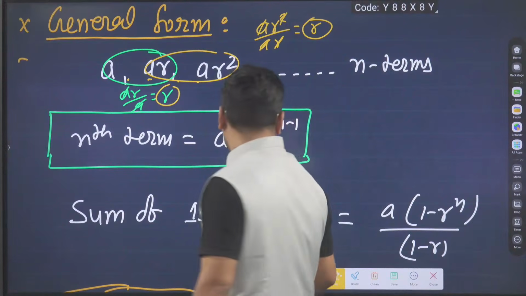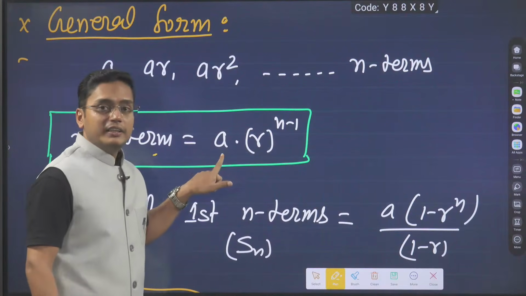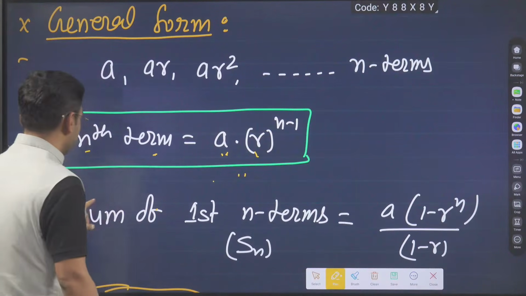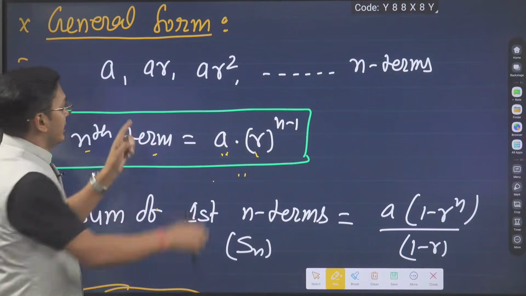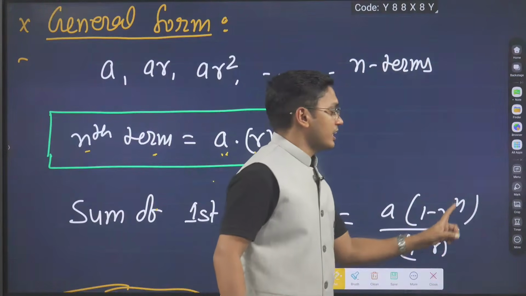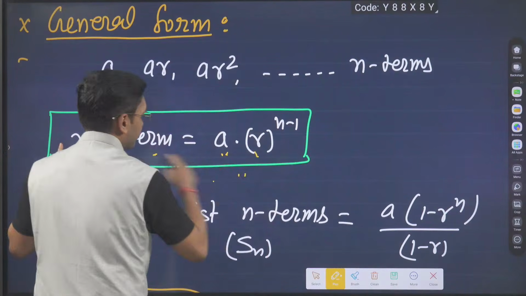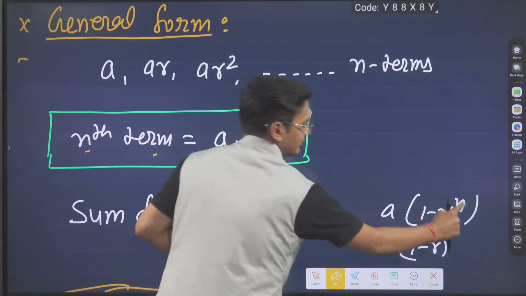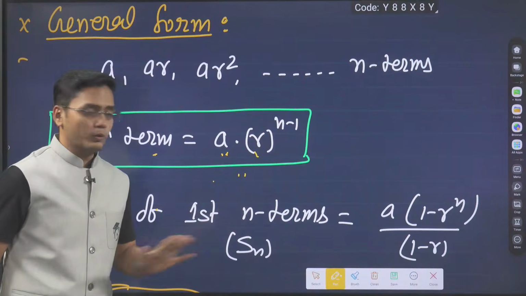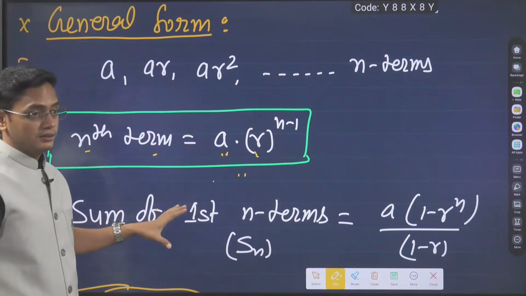So first formula is for nth term. Formula is A into r to the power n minus 1. N is the total number of terms. And second is sum of first n terms. Like here, if we add first n terms, result is A into 1 minus r to the power n upon 1 minus r. If you notice, here I have done one bracket, but here I have not done bracket. Why? Because this is not that much useful. If you want, you can skip this one, no problem. Because question will never be asked. But it's better to remember, it's not that much difficult. So you can remember it.